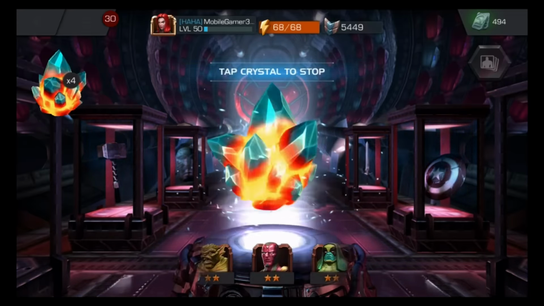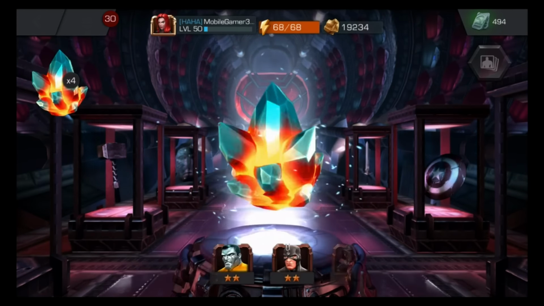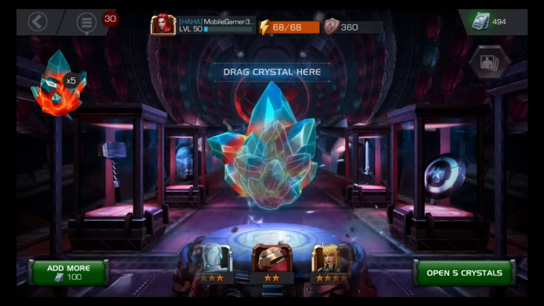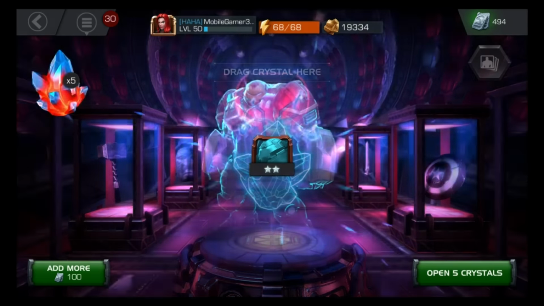I've basically been getting them by accumulating shards and winning them in the Alliance events, which is no longer available. They substituted that for big money, big money. No Emmys. Ah, 4-star magic was hanging right there, teasing me. Oh my god. Iron Rage.